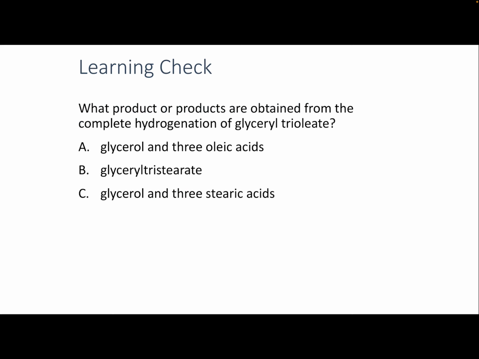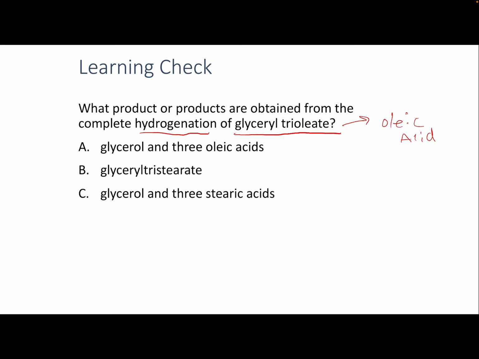So, what product or products would be obtained from the complete hydrogenation of glycerol trioleate? So, you're going to have to look up, remember, trioleate here, the name, kind of reverse engineer it. Trioleate, so there's three of the same oleate. Oleate is the carboxylate, so this would be oleic acids. So there would be 3 oleic acids. I guess I answered the question for you, didn't I? No, I'm telling you what we're starting with. We're starting with trioleate. But what would be the product from the complete hydrogenation? So go ahead and pause that and give it a shot.